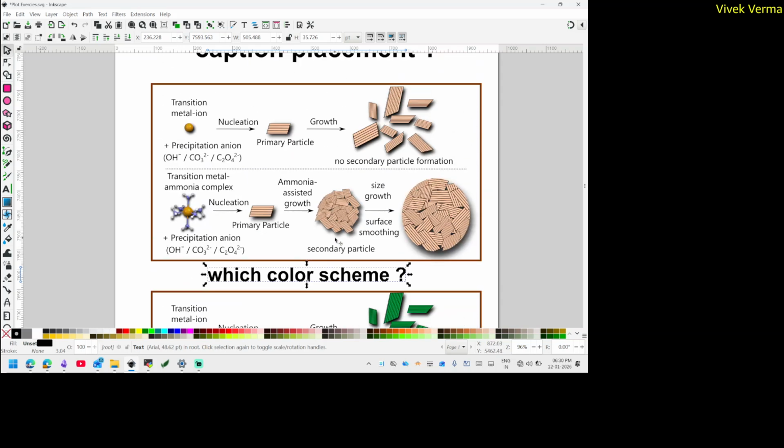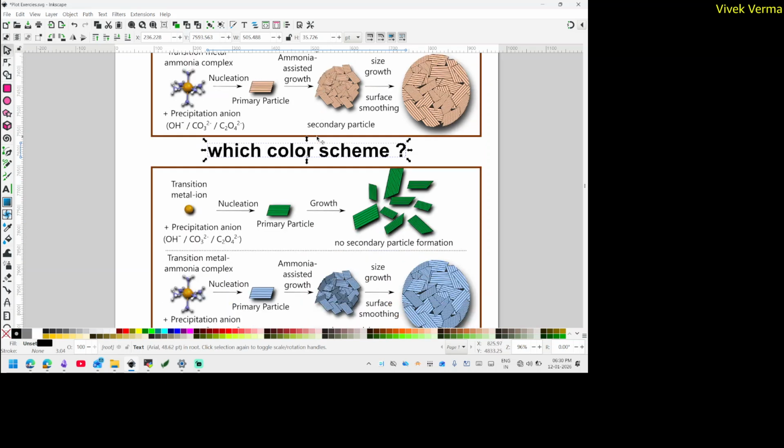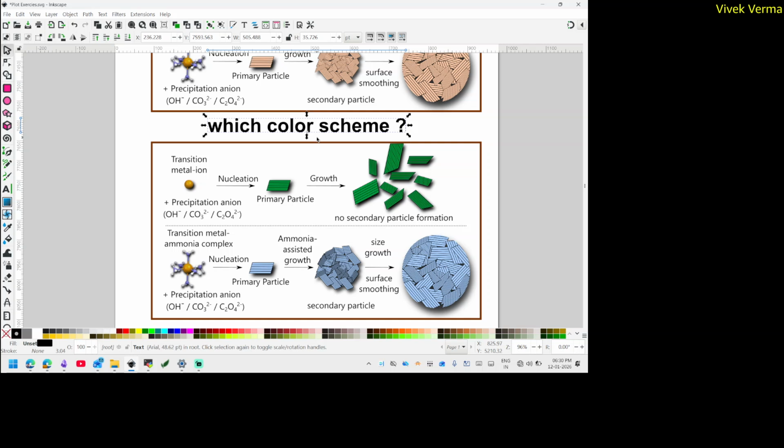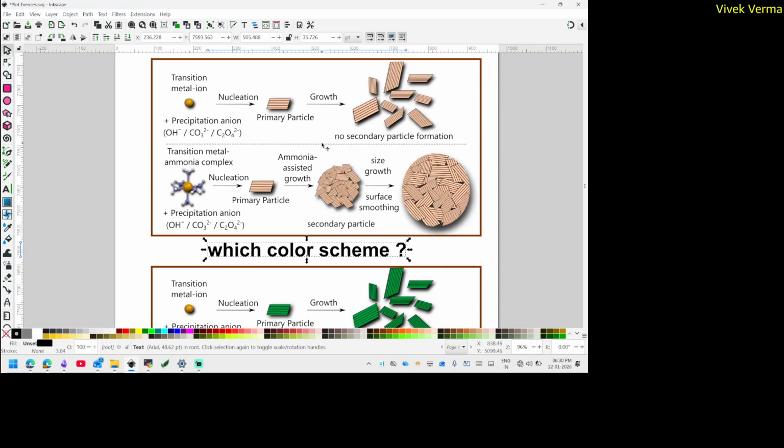But if everything is conveying the same thing, then everything in one color is okay. So bottom line is, if you have one figure schematic, to make everything look coherent, use only one shade. If you have, say, multiple colors, then it's a bit distracting. If you have everything one color, it's easy to read, right?